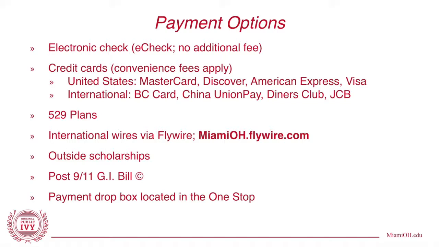The One Stop also accepts payment from outside scholarships. Miami University will apply these funds directly to the student's account, except in those cases where the conditions of the award prohibit this action. If the student receives the check and it is made out to the student and Miami University, they should first endorse the check and then bring it to a one-stop location, or students can also mail the check. GI bills and post 9/11 payments will automatically be dispersed onto the student accounts if all requirements have been met. Cash payments are not accepted. However, checks or money orders are accepted.